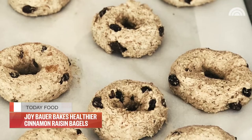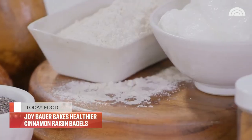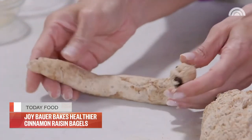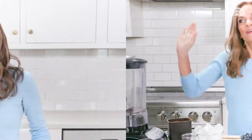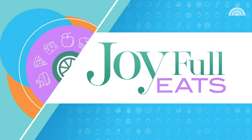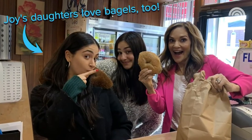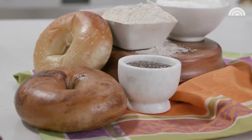I'm a New Yorker and I grew up on bagels. I was on a mission to make a bagel with protein and fiber. I experimented with a few different combinations, but this one is the winner. The real superstar in this recipe is Greek yogurt. The non-fat Greek yogurt brings so much protein to the table — that's why each of these bagels has 10 grams of protein, which is unheard of for a bagel. Knowing that they're basically a big pile of starch, I wanted to figure out a way to make a bagel with a bunch of protein and fiber in it.